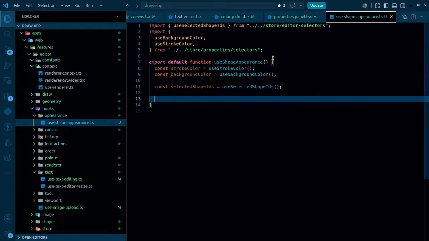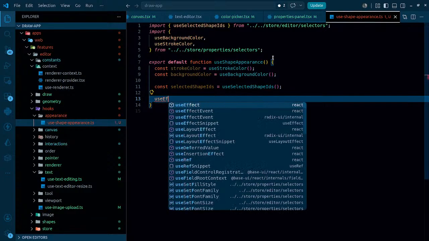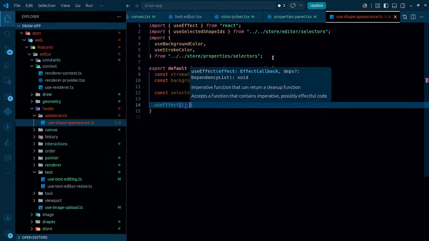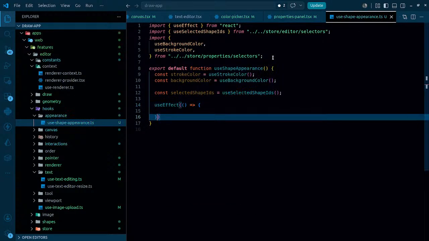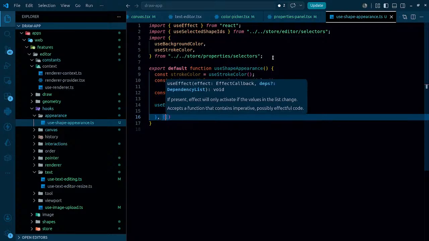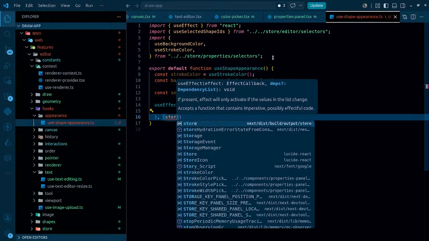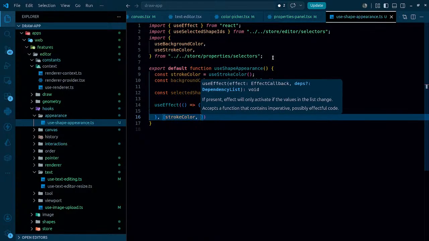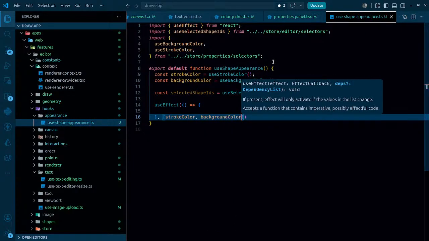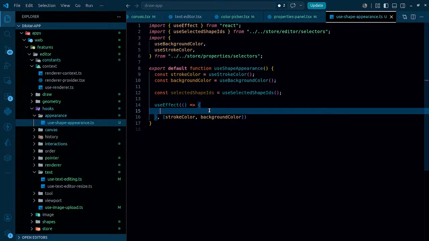And once we have it, then useEffect that mainly depends on stroke color. Whenever the value of stroke color changes or the background color changes, at that time it just simply gets all the selected shapes.